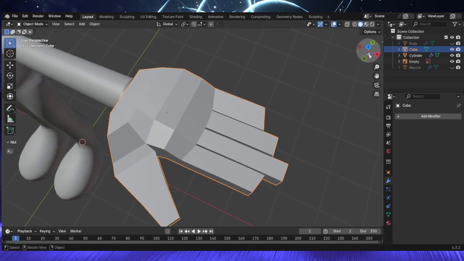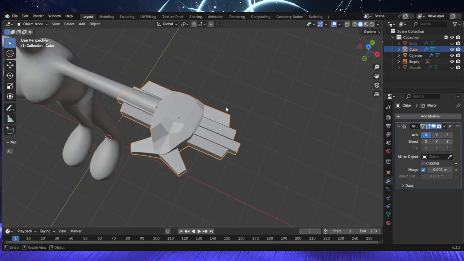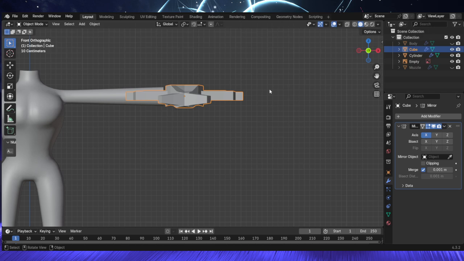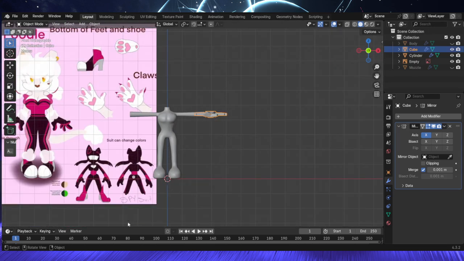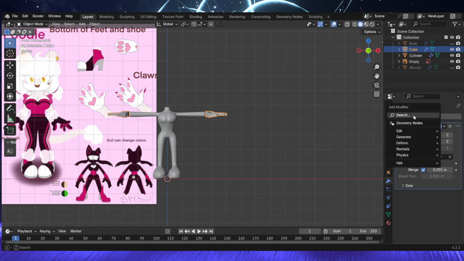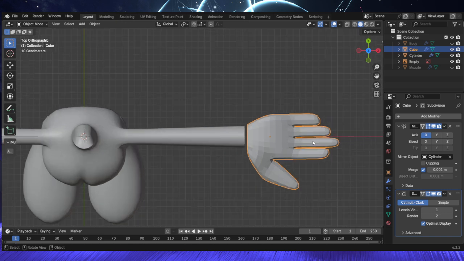It looks blocky, but obviously I'm gonna go ahead and put the mirror on. And sometimes the mirror can't automatically read what's there in the scene. You just select an object that has its own mirror or it's symmetrical, and it'll be good to go. And then subdivide surface.